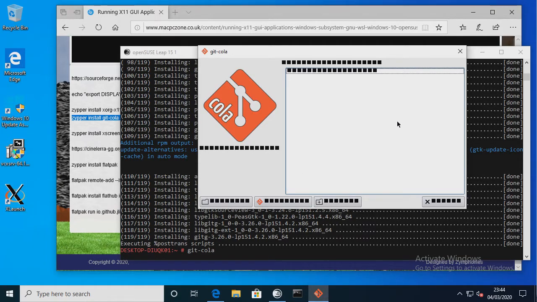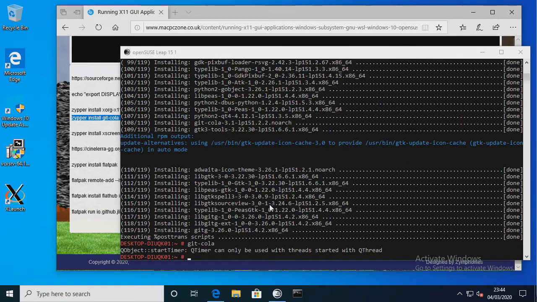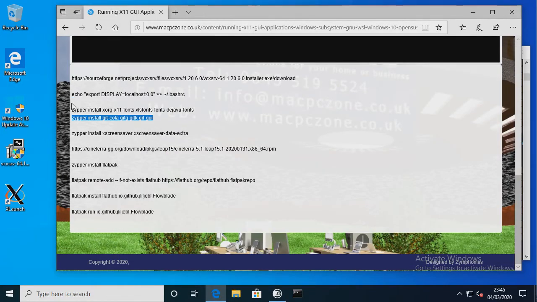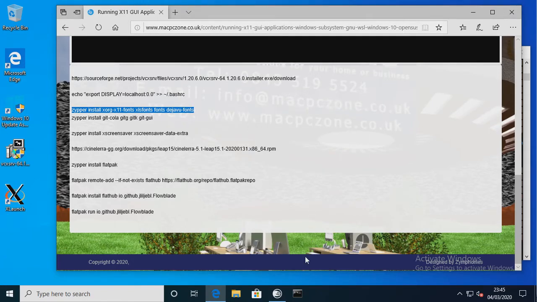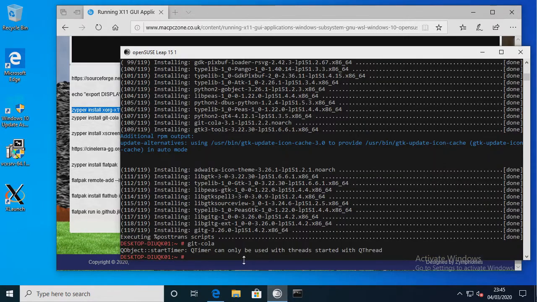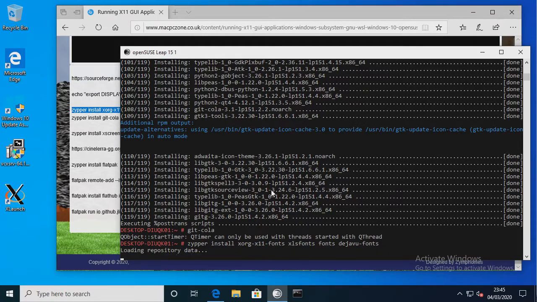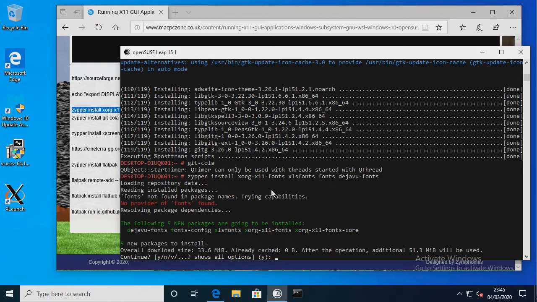It's actually a problem with the fonts inside OpenSUSE. So what you have to do, and this is the reason why I had to have the second set, which I should have run first obviously, but I just wanted to show you what the problem is and why you have to run this command. Because when applications install, you have to get used to the fact that sometimes they'll install everything they need to run, but sometimes applications will not install everything that's necessary for them to display properly.